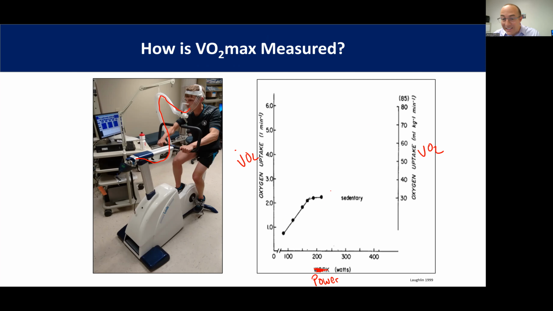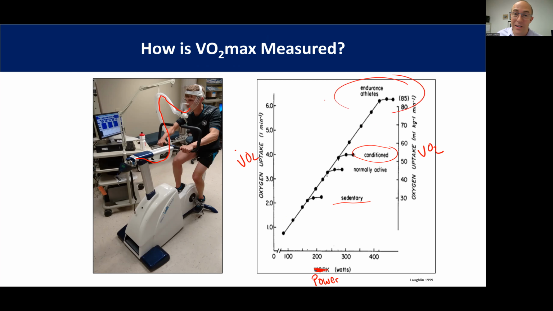Now, VO2 max is highly trainable. The more fit you are, the higher of a VO2 you can achieve and sustain. Regular sedentary college-age people hit around 30 milliliters per kilogram per minute, and people who are moderately fit college students, somewhere around 55, 60 mLs per kg per minute, and endurance athletes getting up to 80, sometimes people say 90 milliliters per kilogram per minute.